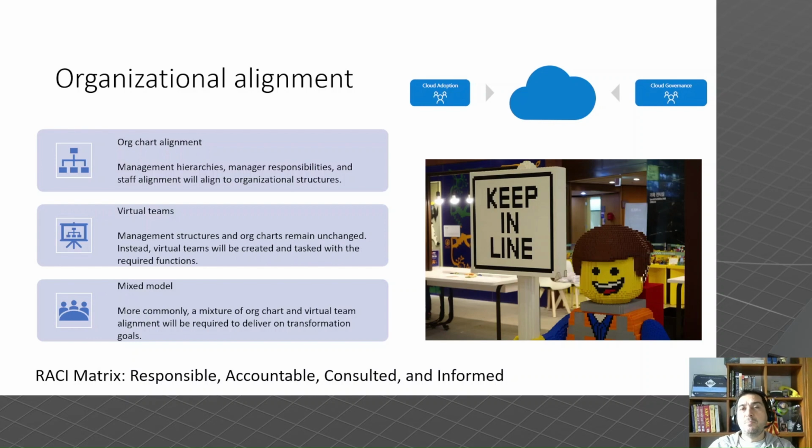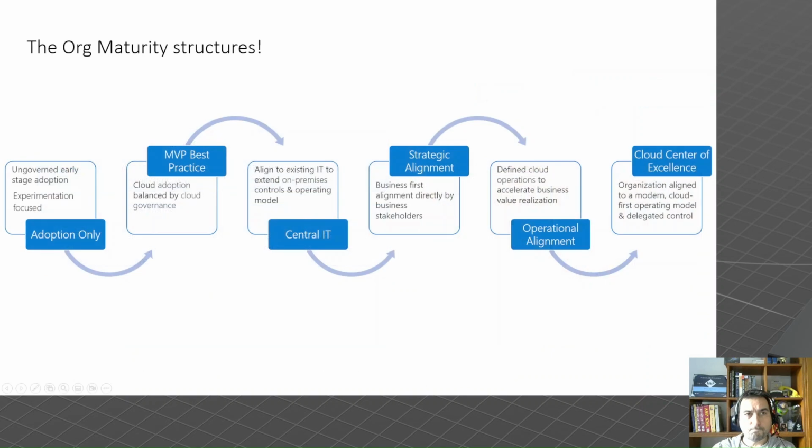But then we need to maintain both infrastructures. Now that's the complex one. Every model has its pros and cons. They're covered in detail inside the framework. But it all boils down to the RACI matrix, right? Who's responsible, who's accountable, who's consulted, who's informed, right? And based on that, we can do proper alignment. Again, a very valid discussion with a large organization, not that valid with a small organization, where a single person or a few people wear too many hats.